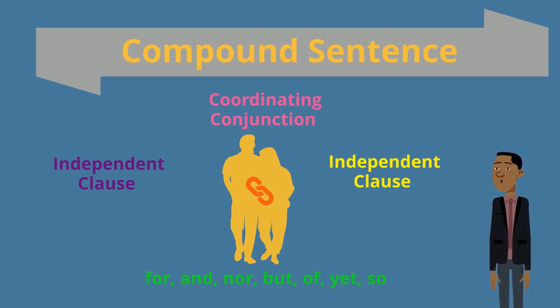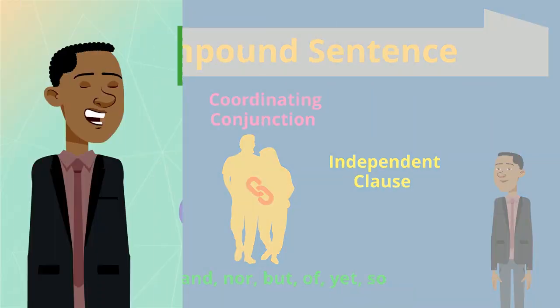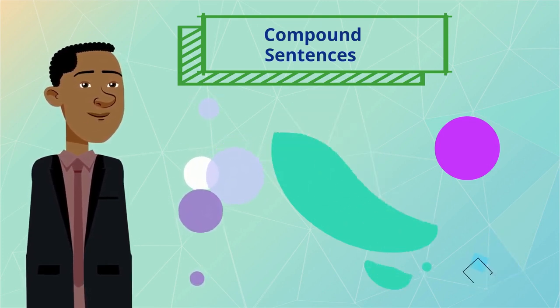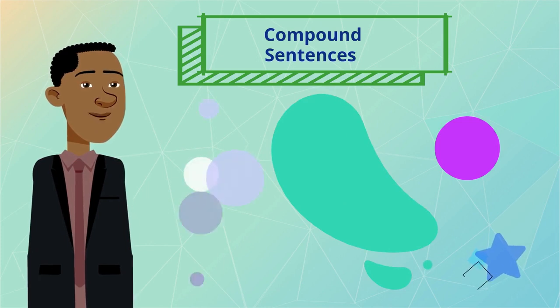Whichever conjunction is used, it will connect the two halves of the compound sentence, each of which can stand alone as a complete sentence. Using compound sentences is an important way to bring variety and rhythm to a piece of writing.